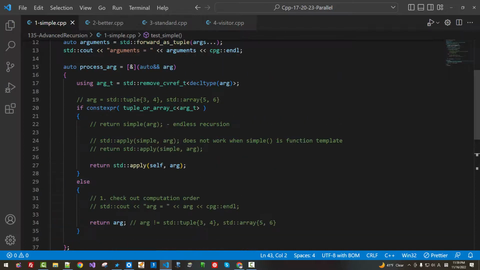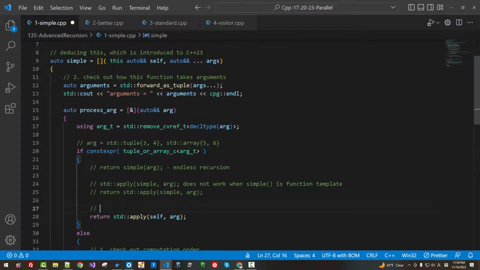Also here, check out the type of arg. std::cout type of arg.